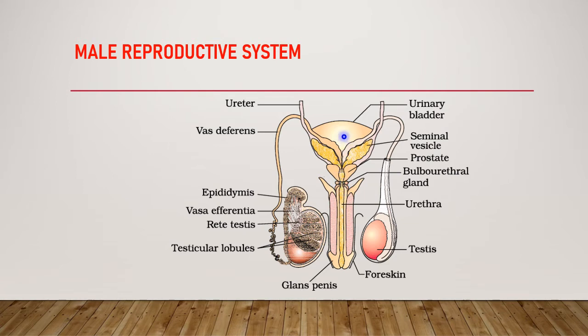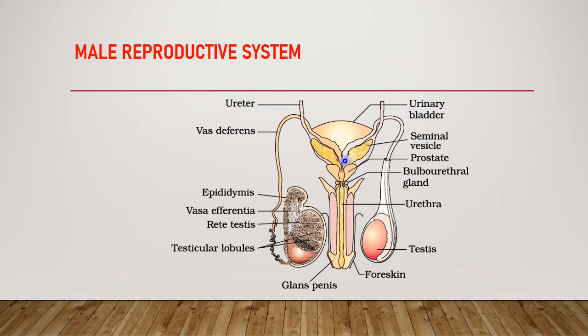So urine which is coming out from the urinary bladder enters the urethra, but the vas deferens will carry the sperms along with it, because the vas deferens comes in contact with the epididymis, and the epididymis is the one which will receive the sperms from the testes. So from the testes, the sperms ascend upward, going into the vas deferens, and from here they enter into the ejaculatory duct, which is present over here. And the ejaculatory duct is nothing but the union of the vas deferens and the duct of the seminal vesicle.